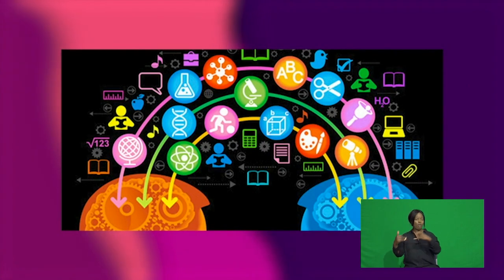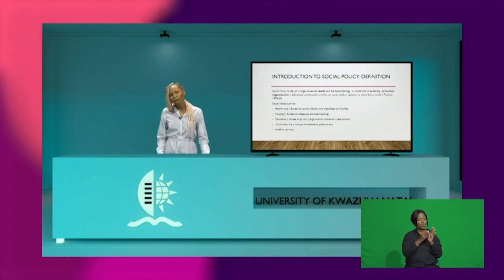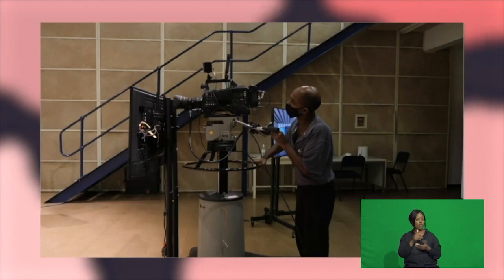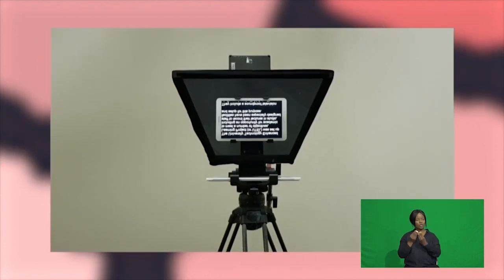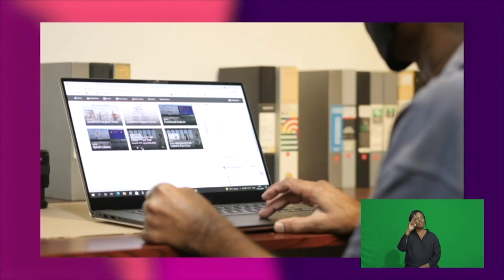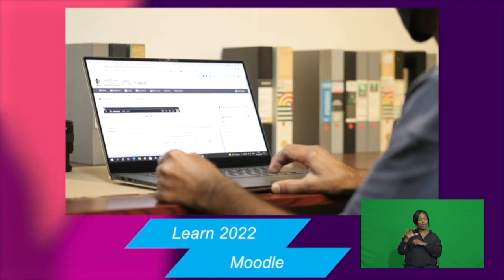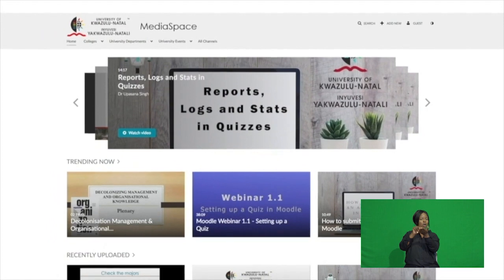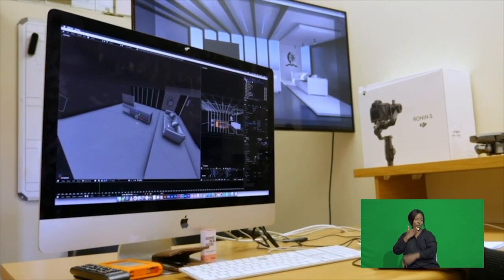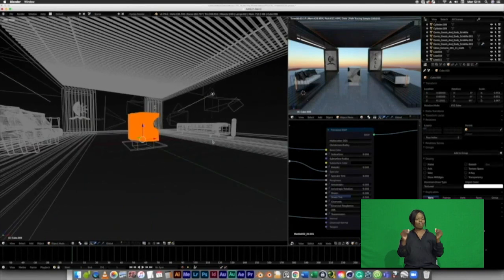Essential services provided to staff and students include assisting academic staff to select concepts and recreate lectures using chroma key techniques, virtual sets, and teleprompters, uploading content to digital platforms like Cultura and Moodle, converting videos to make them downloadable, providing technical support to academic staff, designing unique virtual sets, animations, and performing high-level video editing.